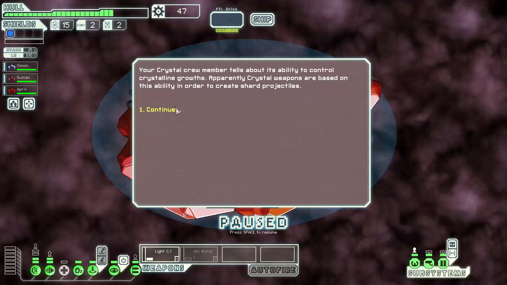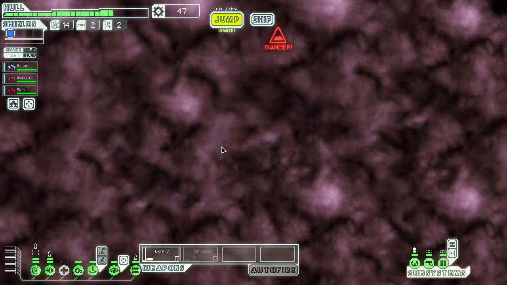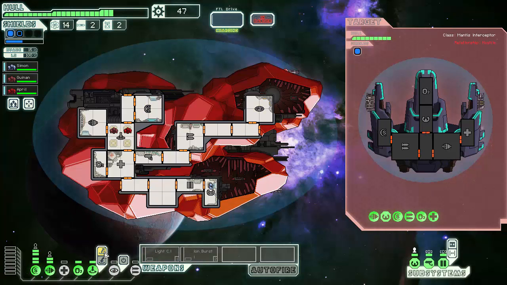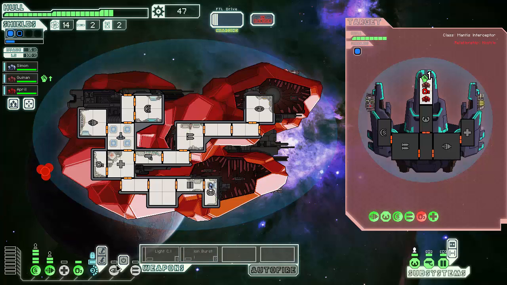Kuma tells you about its ability to control crystalline growth. Apparently crystal weapons are based on their ability to create sharp projectiles. Well, would you look at that. Alright. Can we... yeah, actually. We're not going to get boarded. And depending on how powerful that medbay is, it should be fairly easy to pull off.